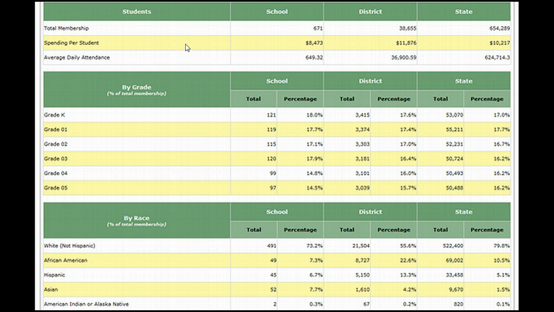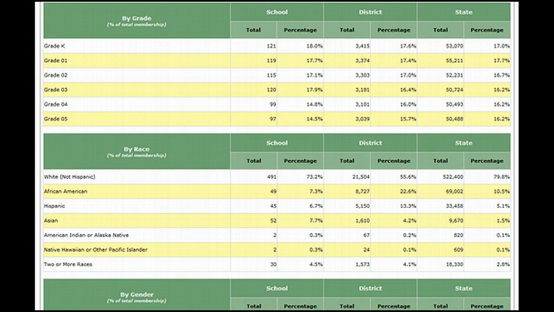Yet Cassidy would be considered a high-end school because we have a substantial percentage of parents from affluent families that would send their children to Cassidy. Therefore, they get a little bit less state money. Average daily attendance for the school is right at 650 students. Then there is a breakdown in the membership of the school by grade. That's just the number of students in a particular grade. So 18% of the students are kindergartners, and that's 121 kids. And you can see that breakdown for the other grade levels.